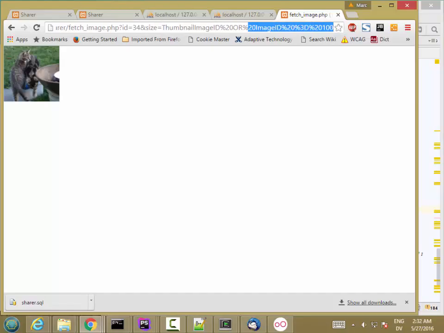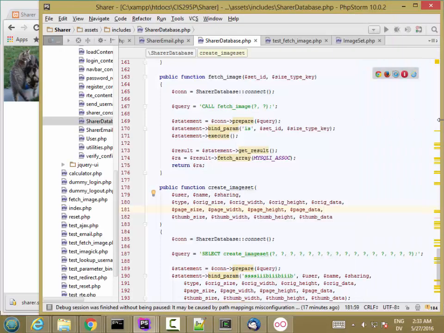So I ended up with image ID equal 100, and I got this different image. So what it's done here is it's actually allowed me to bypass the security around this particular image that I was fetching and access a different image instead by injecting SQL into the column name. So that's a problem.